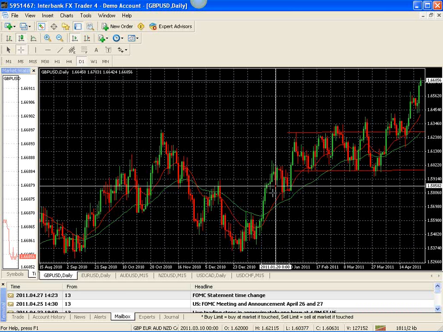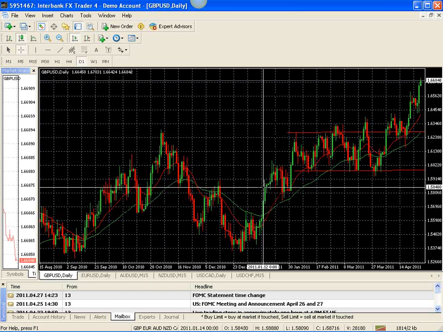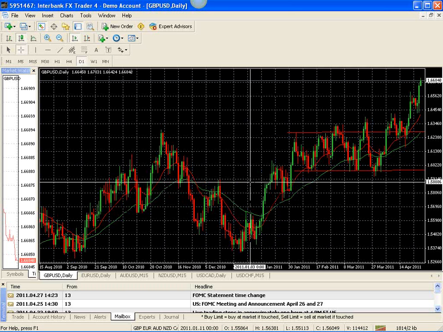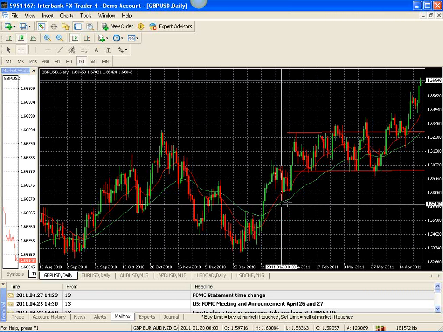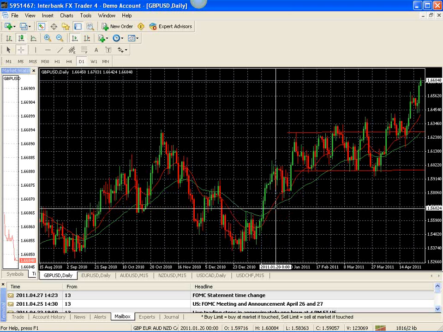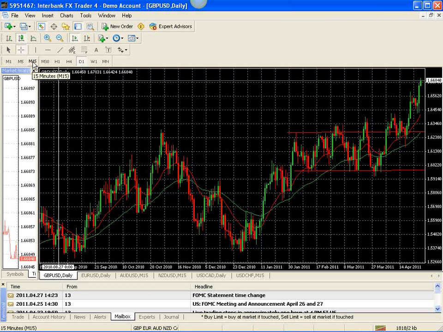Again, all depends on if you're using this scenario, how long you're going for it. Someone might use this scenario, and they may be more of a shorter-term trader and only be looking for 50, 75, 100 pips, 20 pips, whatever it may be. But it all depends, again, on what you're looking for and how much you're in. But regardless, you can see how moving averages work. So that's a 20-period crossing a 50-period on a longer-term time frame.